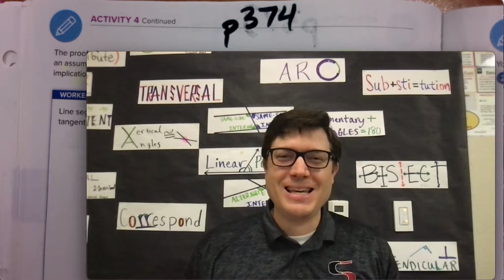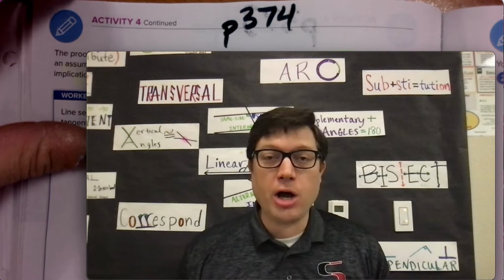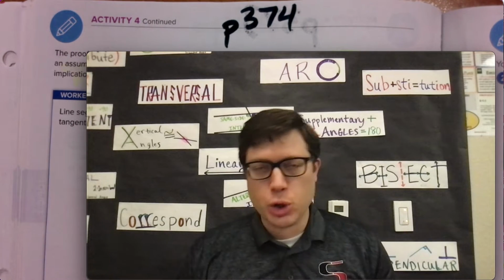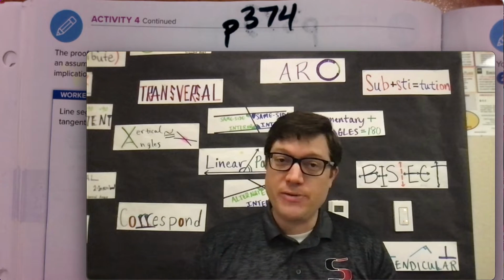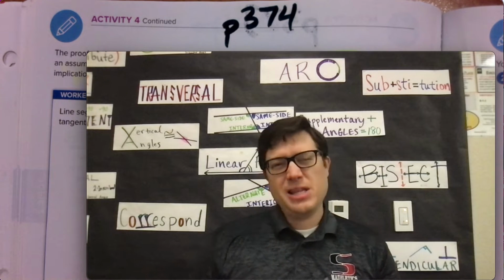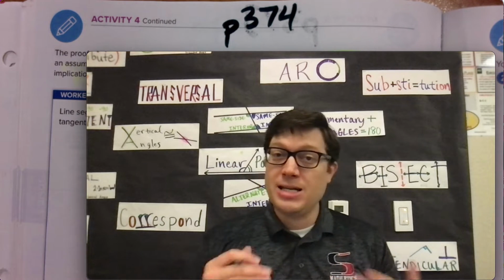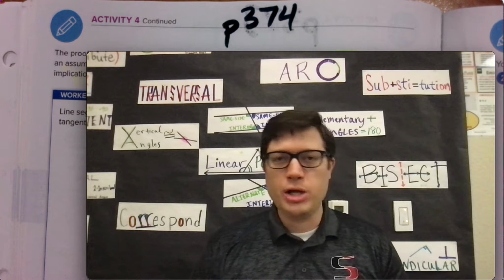What's up, everybody? This is page 374. We're continuing our journey on exploring the tangent to a circle theorem. What we did on page 373, if you haven't watched it, go back and watch the video, is see that there's this relationship, like a 90-degree angle relationship that pops up. And in today's video, we're going to prove it, or we're going to use some methods of proof.